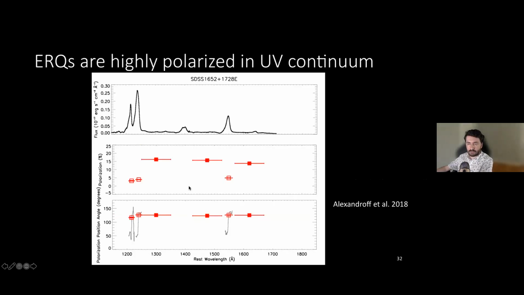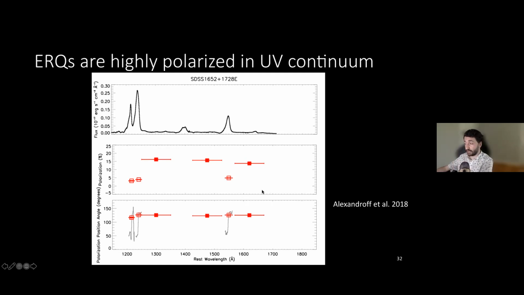Okay, so there's more surprises from these sources. So this is looking at one of the particular sources that I showed previously, where we're able to resolve the extended ionized outflow in the system. So the top here is a spectrum taken with LRIS on Keck, using polarization observations. And what you can see is that the continuum is highly polarized, up to almost 15%. This is pretty crazy. You don't often see this in quasars, and you don't often see this in radio quiet quasars. So that was a bit of a surprise.